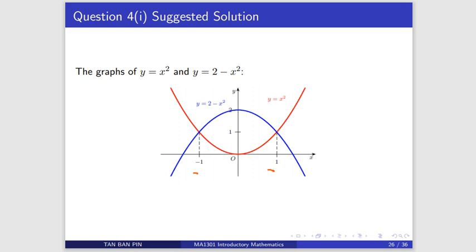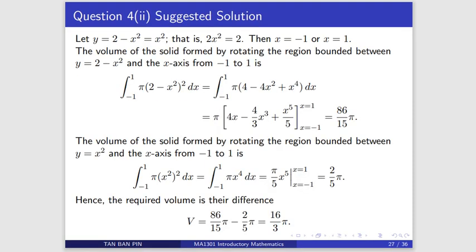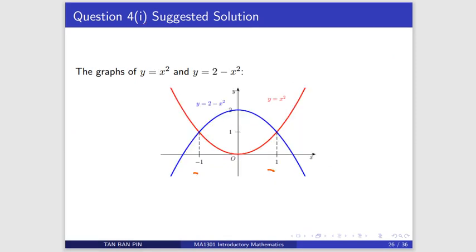Of course, you have to do some calculation. But it's good to draw a rough sketch first, so you know that it should look roughly like this and meet at 2 points. So you do some calculation. You set 2 minus x squared equal to x squared. Then you solve for x, you get x squared is 1, so x is plus or minus 1. So that's how you get the 2 points, 1 and -1.